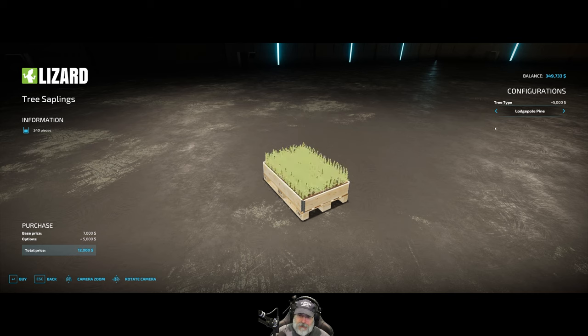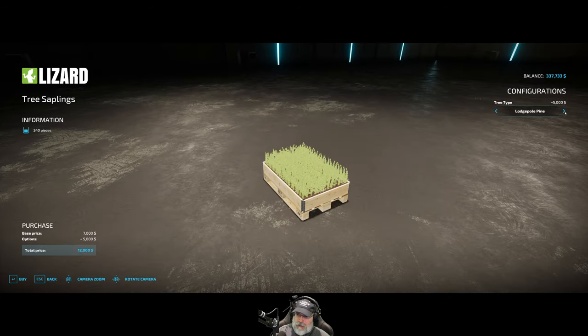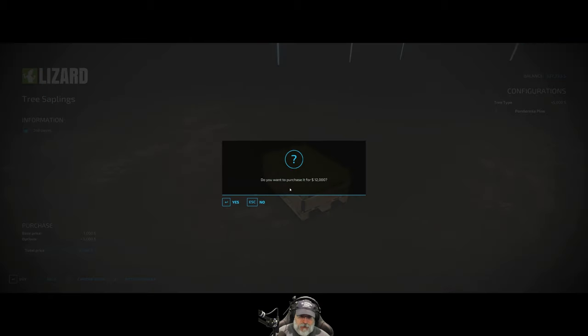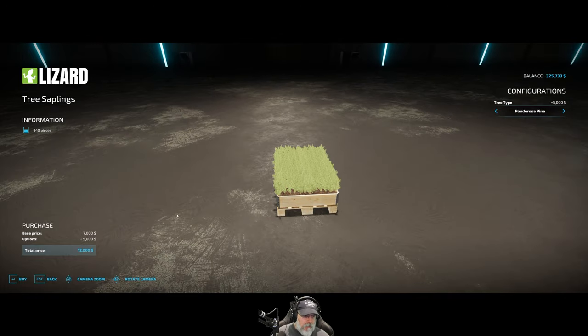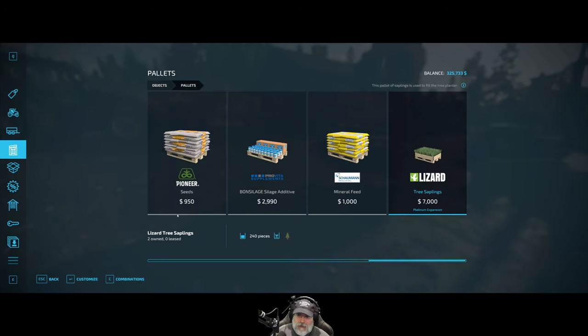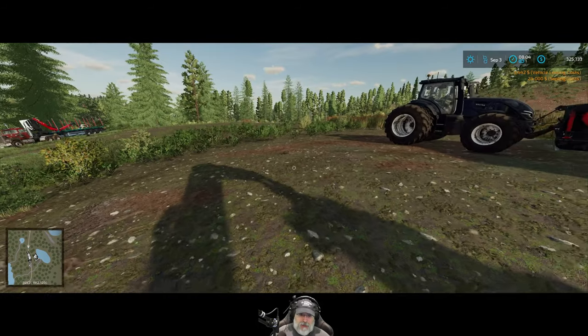So what I want to do then is I don't want to plant just one type of tree though. So I think we're going to do a combination of lodgepole and ponderosa. Okay. So let's buy a pallet of lodgepole. And hopefully we can load both of these simultaneously, because if we can't, then that means we're going to have to make two trips, which will take a lot longer. But I don't want, like I said, a forest of just one type of tree. So we'll at least do the two pine trees.